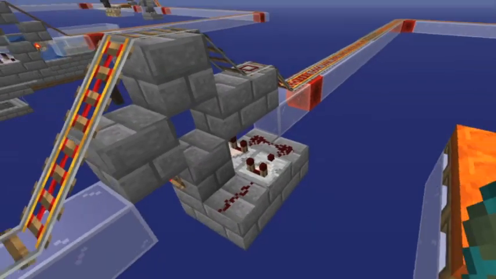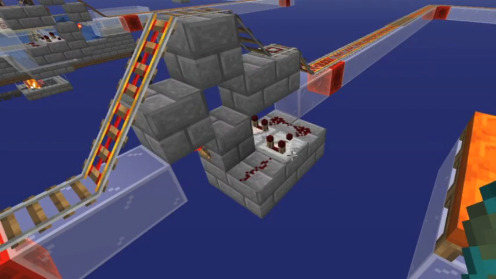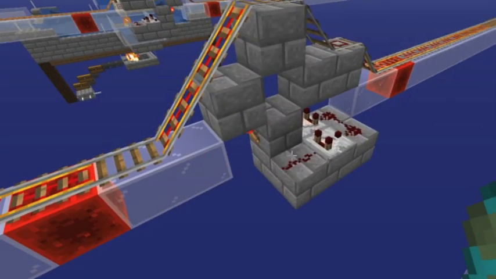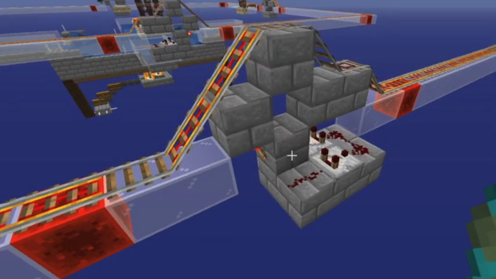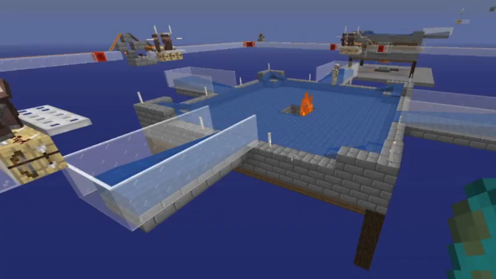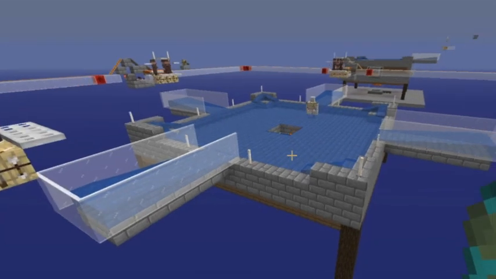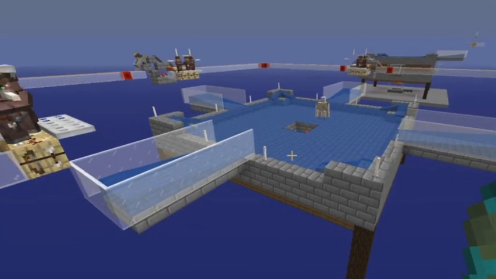Here is the holding cell that just has two comparators going in to turn off this torch, which stops him on that part right there. As he goes around, it takes a good 34 seconds, I believe, for him to go all the way around, and they spawn golems.